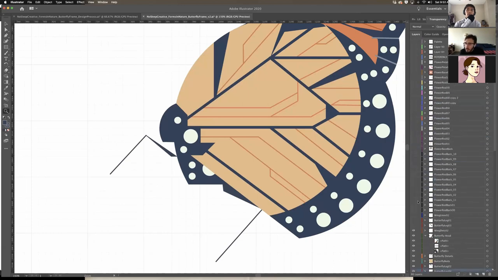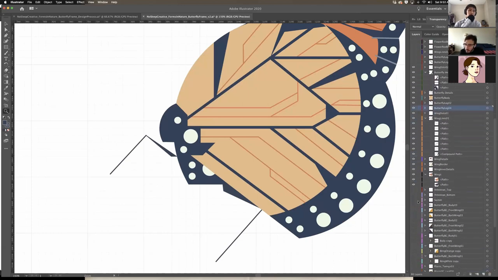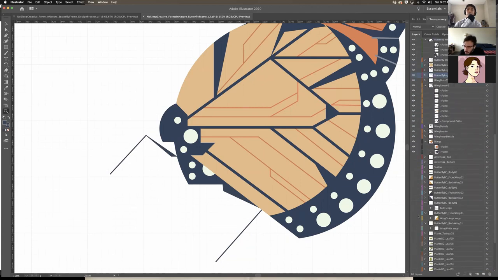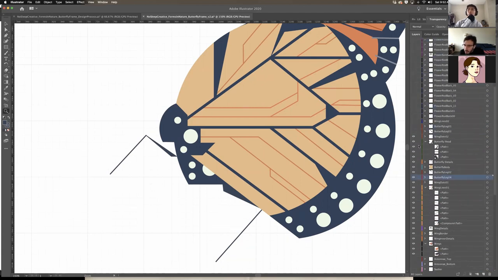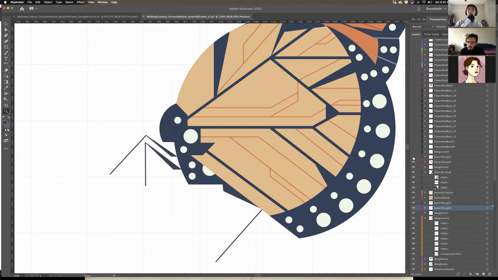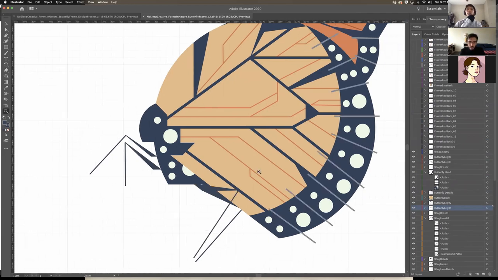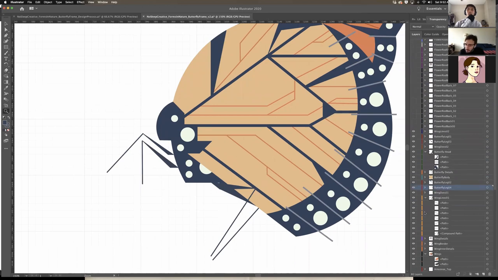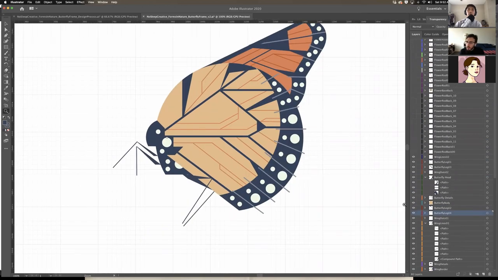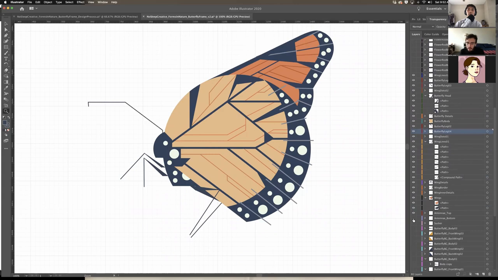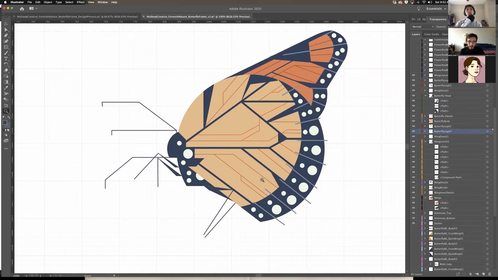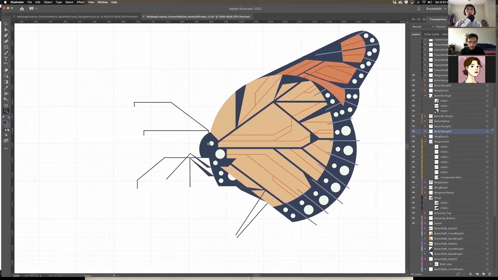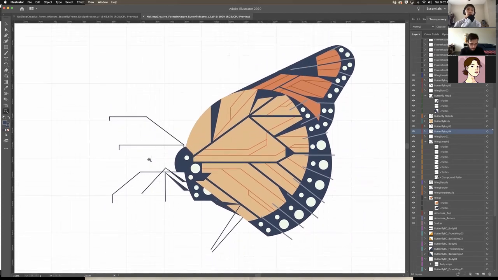So then we activate leg, and now we have, why can't I find the legs? Oh, there it is. So there's the other leg, and then we had these other wing lines I forgot to activate, but now you can see them. Now let's go farther back. We have the antenna and the sucker, right? Which antennas are just two simple lines, as well as the sucker, just one simple line.